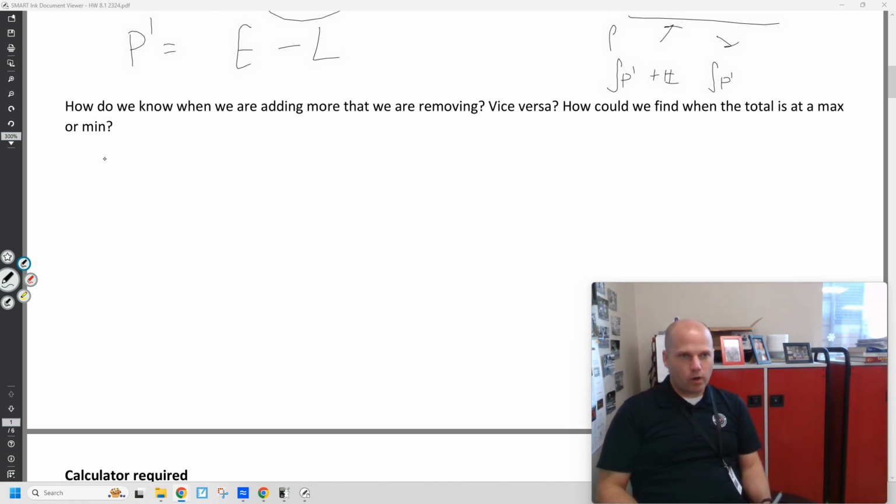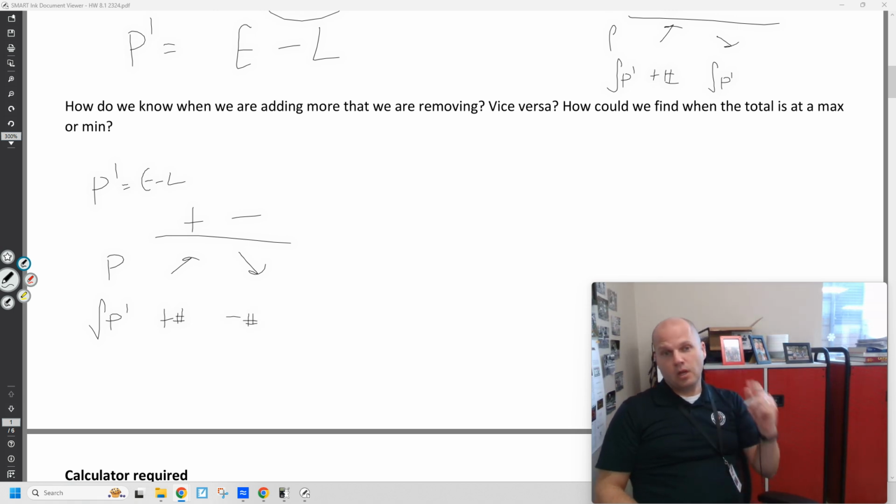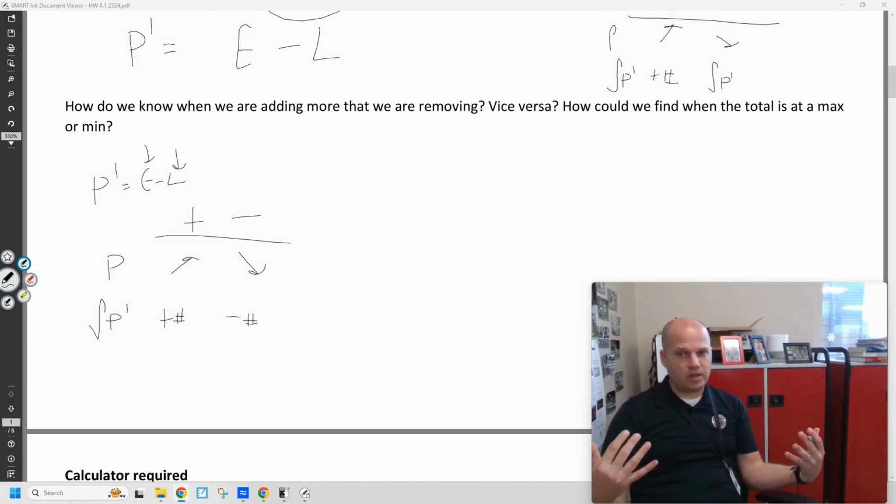If I wanted to, I have my first derivative sign analysis, but it's a combination of my two derivatives, my ins and my outs. So we're cool with a derivative tells us if an original amount is increasing or decreasing. Accumulate your derivative to figure out how much we're increasing or decreasing. Now notice, E and L, they're already derivatives. I don't take the derivative of E and L. It's just my rate in minus my rate out.